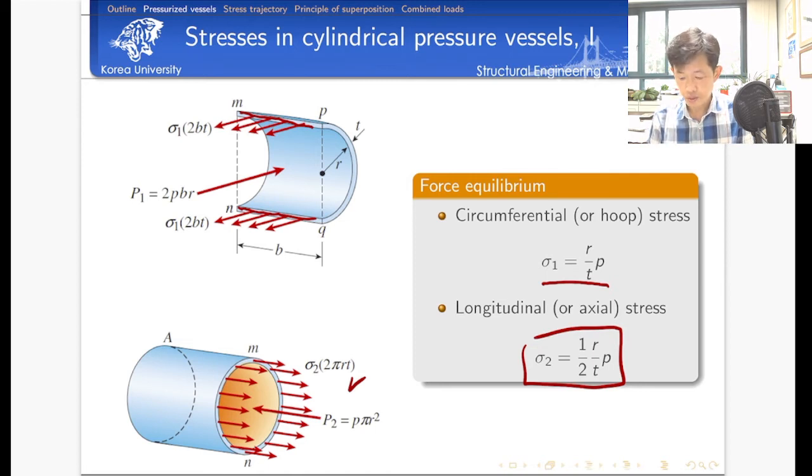Then we can obtain the stress value as given here. Again, we'd like to consider a similar problem here. Let's say R over T is equal to 10, and the pressure is equal to 10 megapascal, similar to this. And the sigma 1 is equal to 100 megapascal, and the sigma 2 is 50, okay? So as we did before, we want to consider point A and point B. So let's consider the point in contact with the internal surface, which is also subject to pressure. So let's simplify the problem like this.